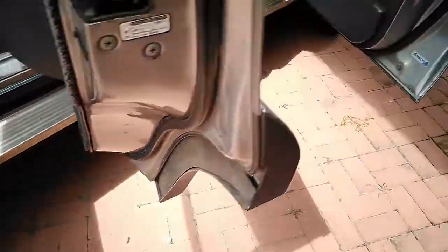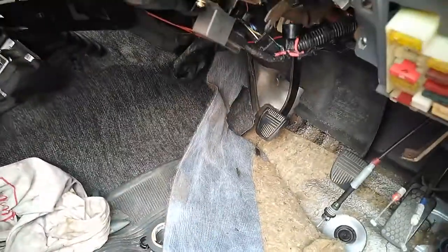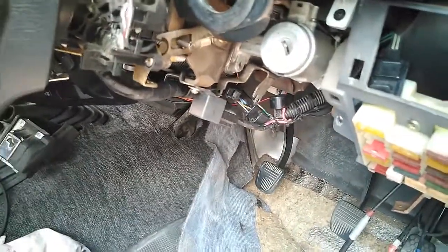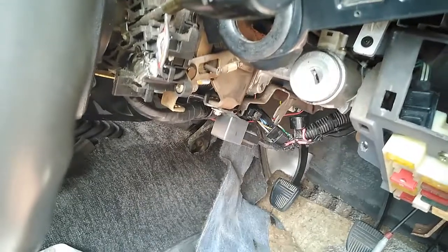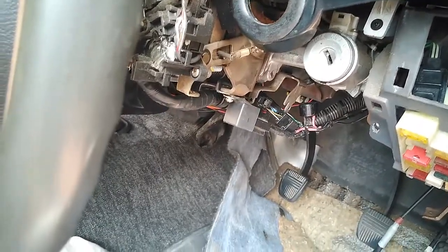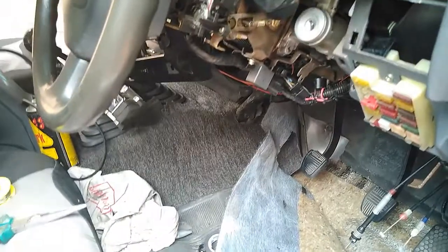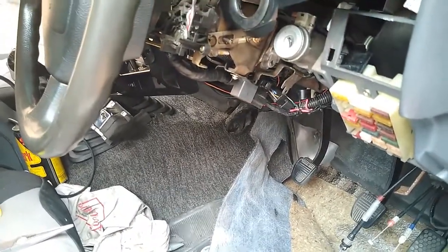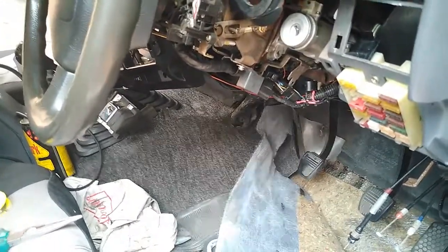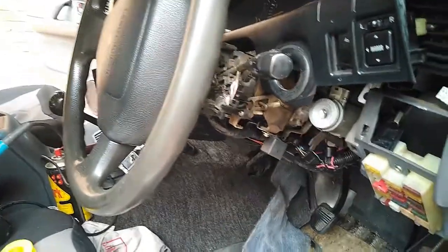But as I told you earlier, every time I stuck my head under this dashboard, I've discovered something, wiring that just didn't belong there, and I didn't know where it goes. So I didn't want to go and yank on them or disconnect them because I didn't know what I was going to be turning off somewhere down the line. So I just left them there. Well, now that I've opened up everything and I've been able to find it, especially when I took out the radio.